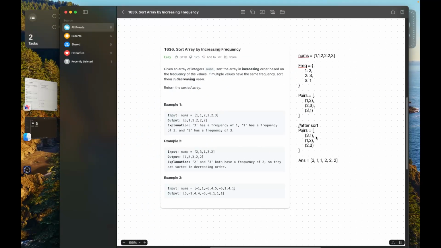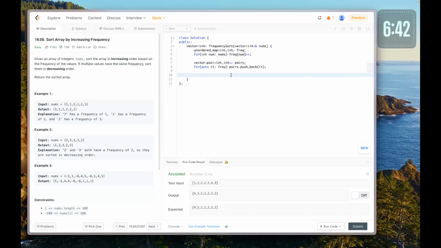So we need to sort them. How can we do that? We can use the inbuilt sort, so we'll do pairs.begin() to pairs.end(). Just one more thing: we'll need to write a custom comparator for it, since this is not a simple integer array. So I'll write it here: auto a, auto b.